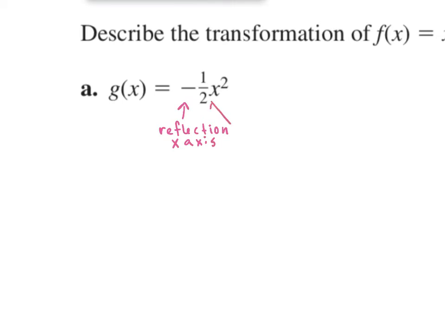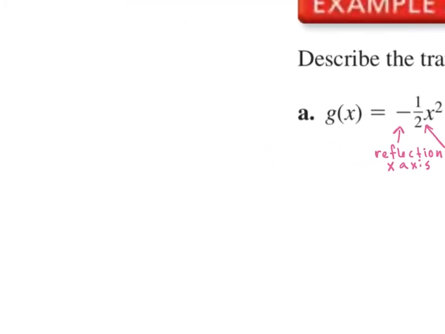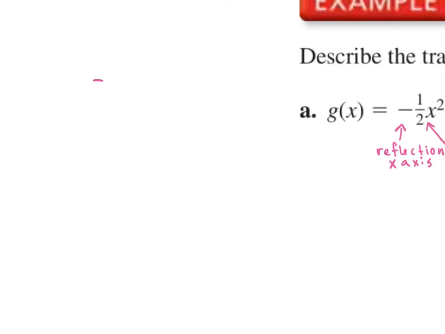And then what about this 1/2? Wait, why would it be on the x-axis if there's no parentheses? If there's no parentheses, then it's on the outside. Because let's say we had a negative x squared. If we were plugging a number in here, let's say we plugged in 2, this would be a negative 2 squared. The squared is only happening to that 2, and that negative just gets tacked on at the end. So that negative is on the outside. We're not squaring the negative. So when there's no parentheses, it's on the outside.